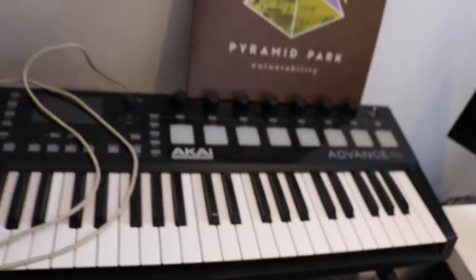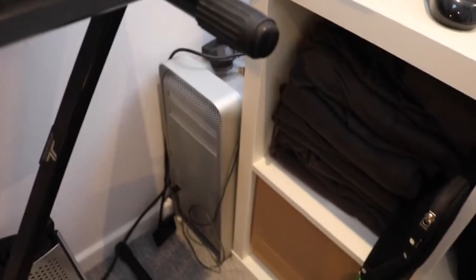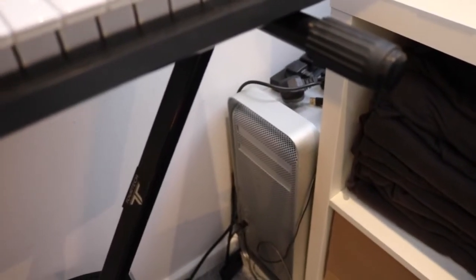I've got a MIDI keyboard next to it which isn't plugged in at the moment, and I've got Vulnerability vinyl here too. The next thing I want to show you is one of the reasons I wanted to change my studio around — in this corner I tried to create a backup space. I travel quite a lot and have most of my stuff on my hard drive with backups on my desktop, but it slows that machine down significantly. So amazingly somebody gave me their 2011 desktop — all I needed was a screen, which I've borrowed from my wife. I just dump all the important audio files and videos onto this as a dedicated storage machine.